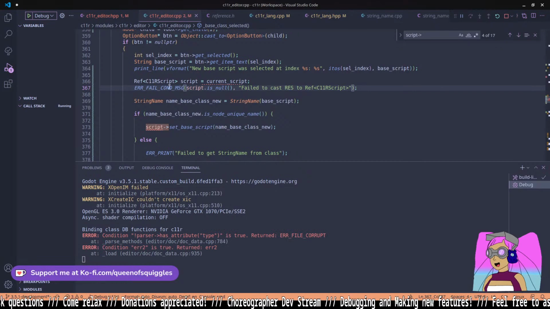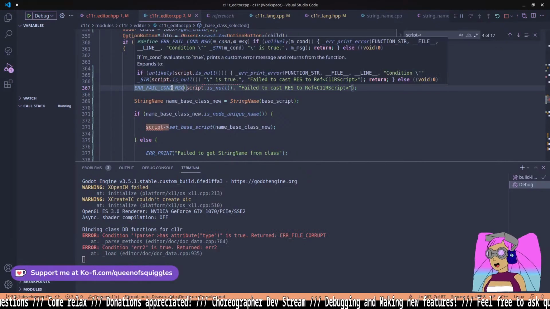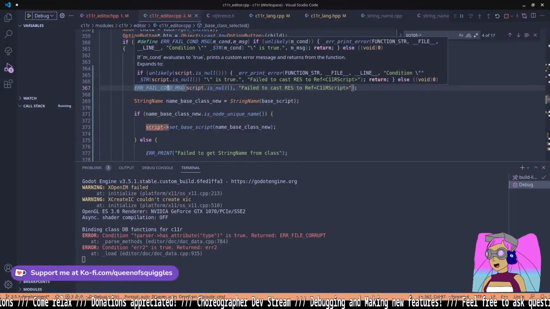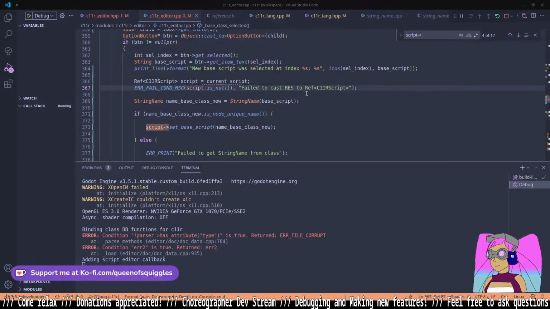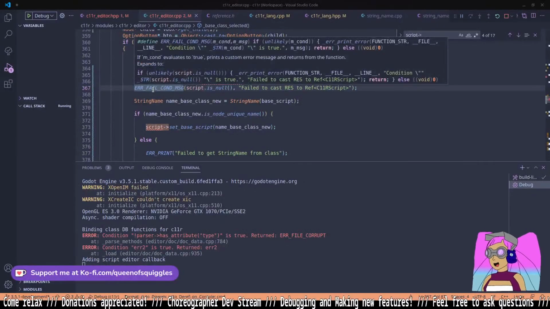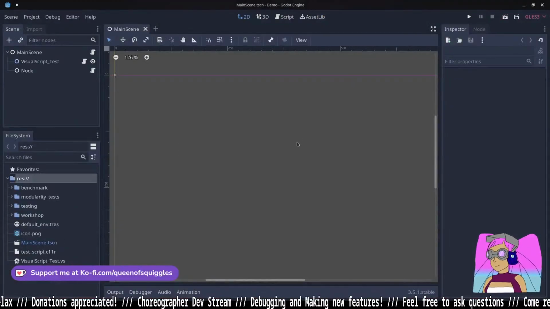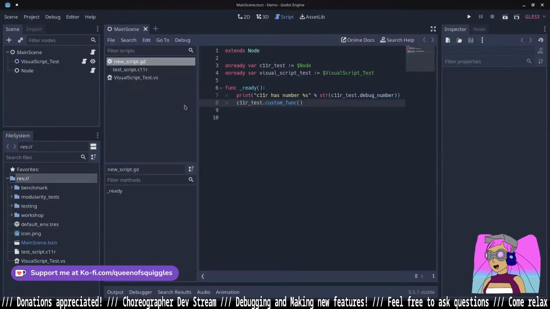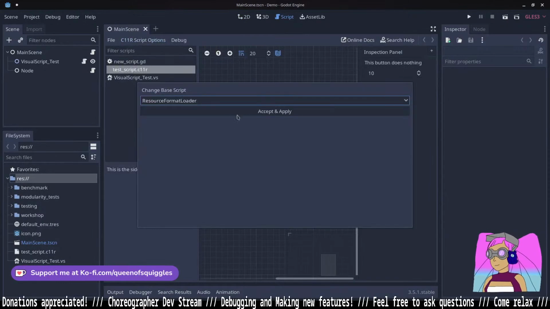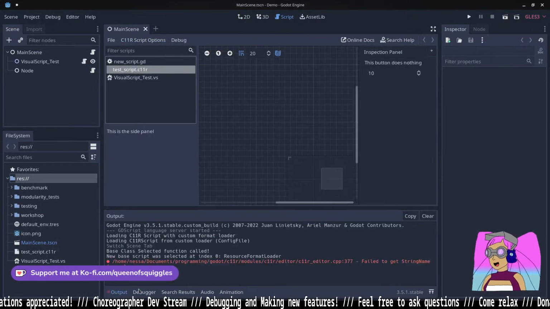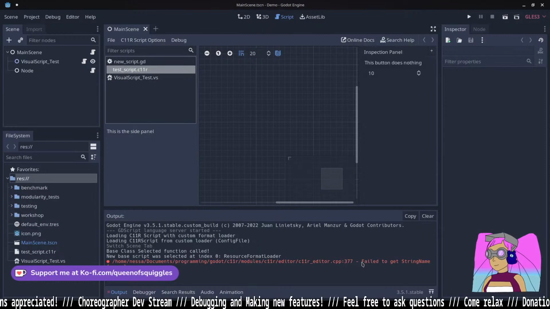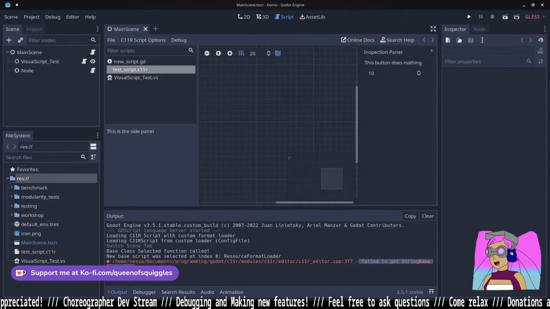The error macros, those are really nice. I don't use them enough. I really need to use them more. They are super helpful, and I'm really happy to whoever had that idea. Or maybe that's a more experienced developer thing that I just don't fully understand myself. You failed to get a string name from class.